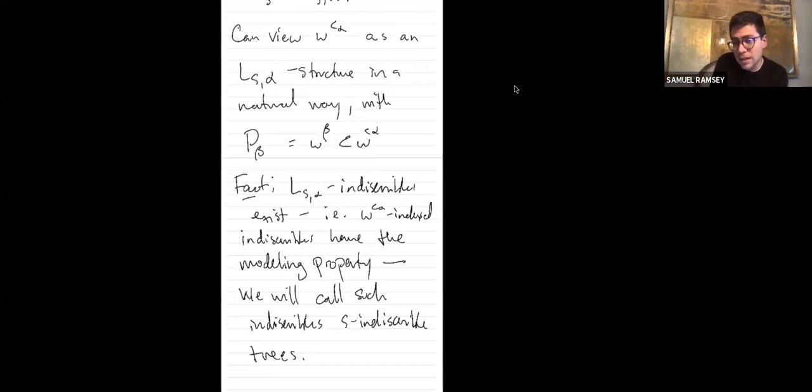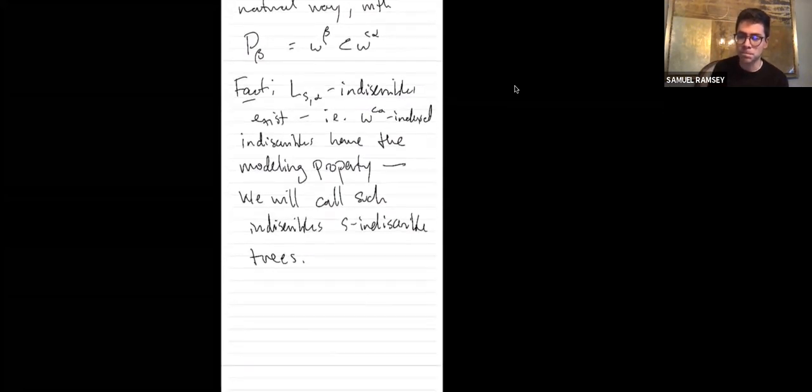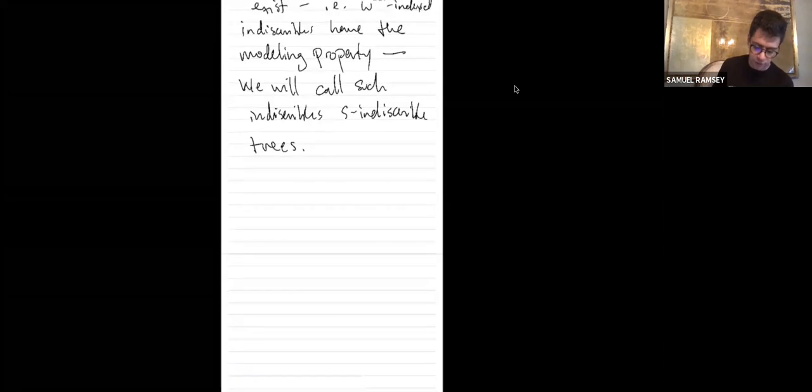Because in a compactness argument, you're only ever going to see finitely many levels, and you know that it's going to be true for even omega many levels at a time. So this is like a very easy thing to check, just using compactness in the definition of local basedness. So you can make sense of the notion of an s-indiscernible tree, even when the tree is very tall. And in fact, when we get to NSOP_1 theories, we'll have to do that, as you'll see.